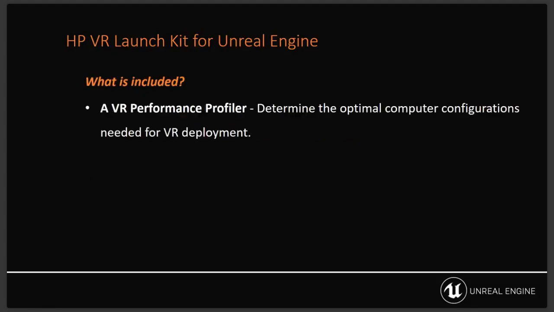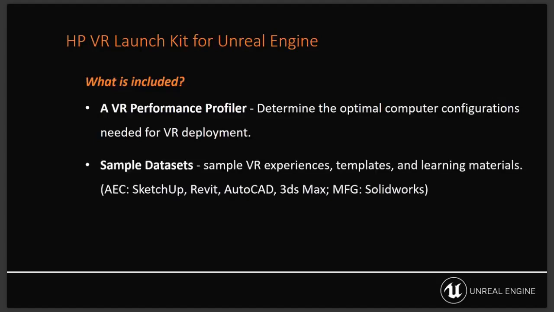As I mentioned, we have this idea of a virtual reality performance profiler that comes with it. And this works right within Unreal Engine, and what it's going to do is determine the optimal computer configurations needed for VR deployment. So this profiler can tell you your overall configuration of your hardware and give you output as to how that's going to perform for your virtual reality content creation.